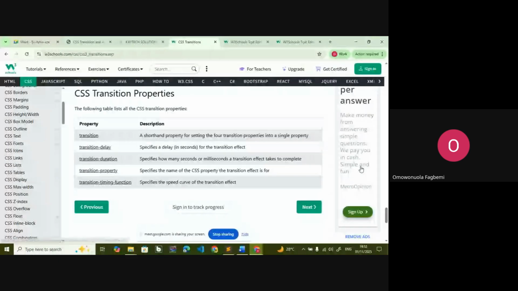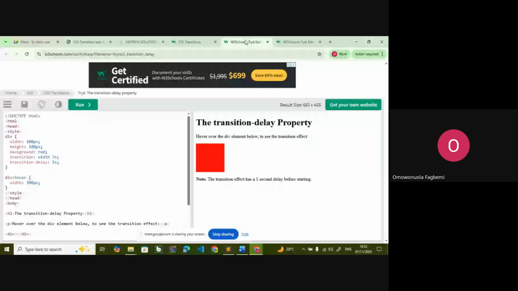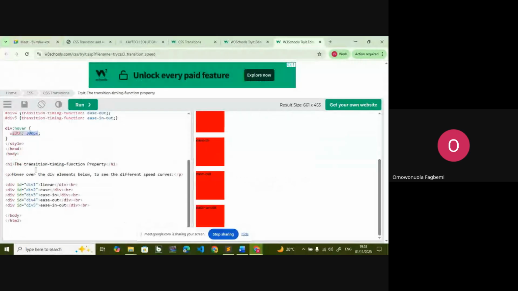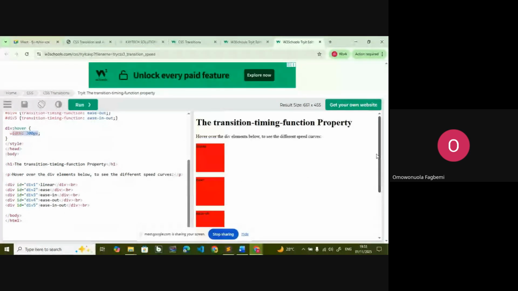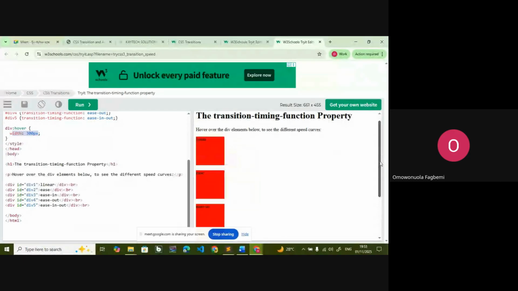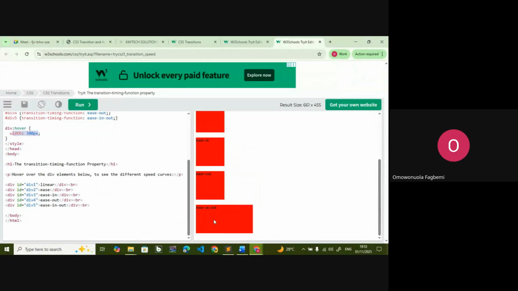That's what we saw here. What they use is a transition timing function. That's why you can time different divs, and they are transitioning differently. They are not transitioning the same way. Can you see? One is faster than the other. This one is slower than this.